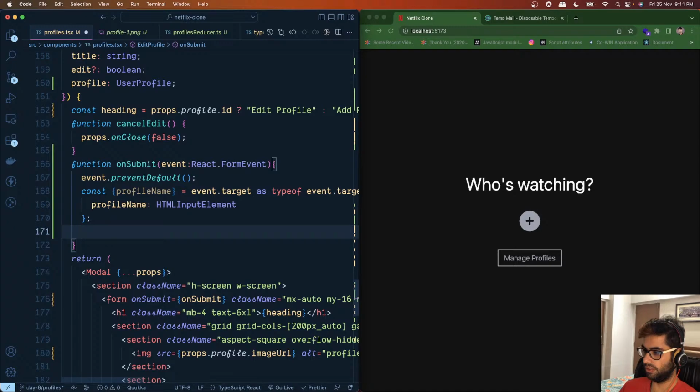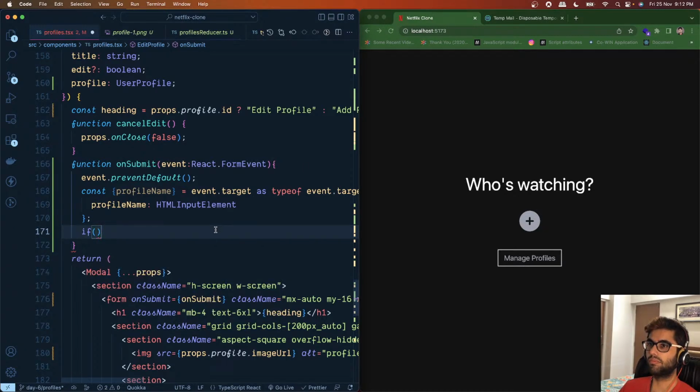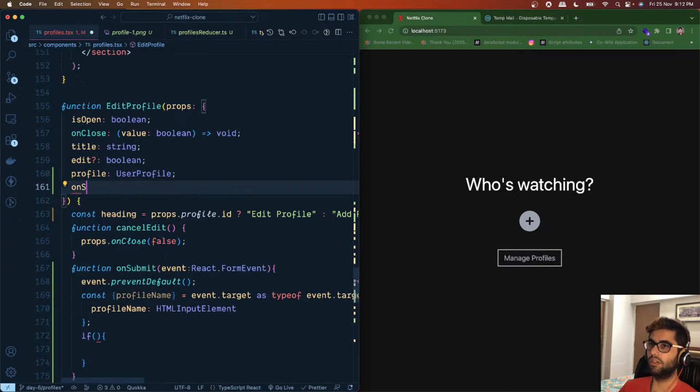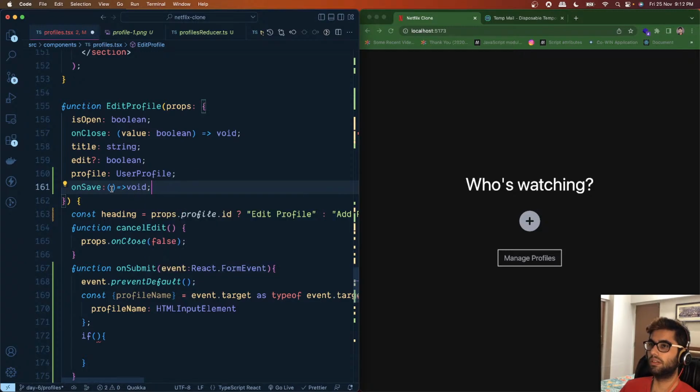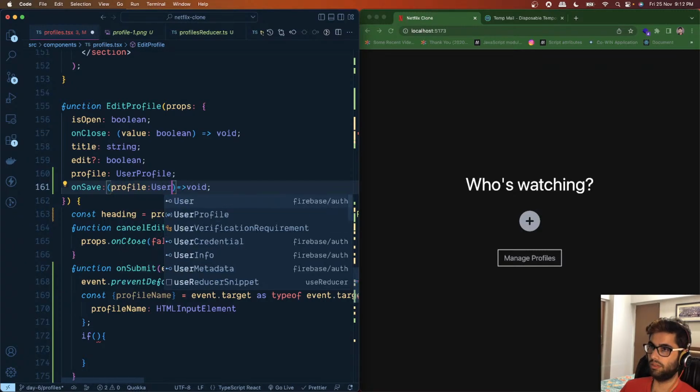And we will check. What we will do is we will need another prop over here, onSave, and this is going to get the updated user profile.